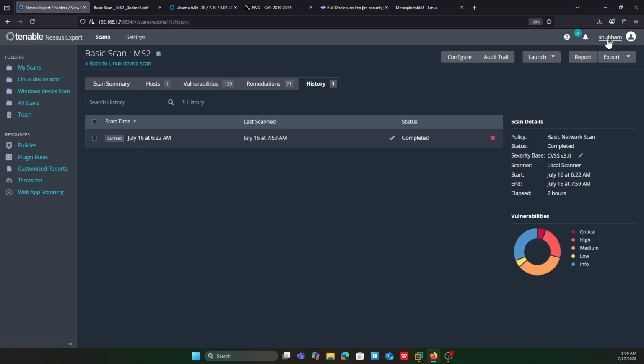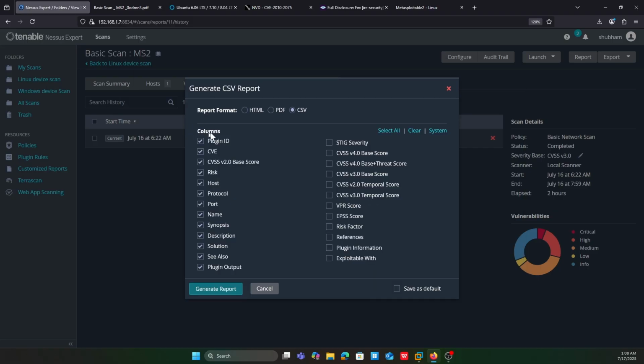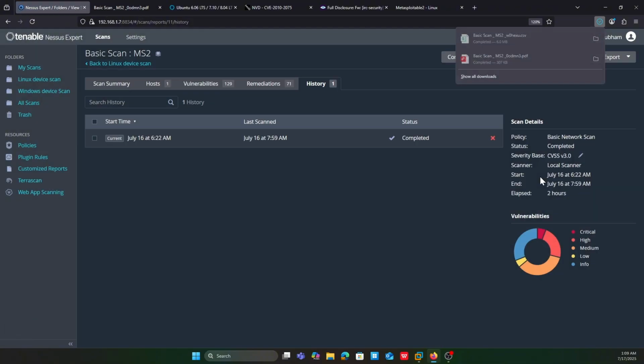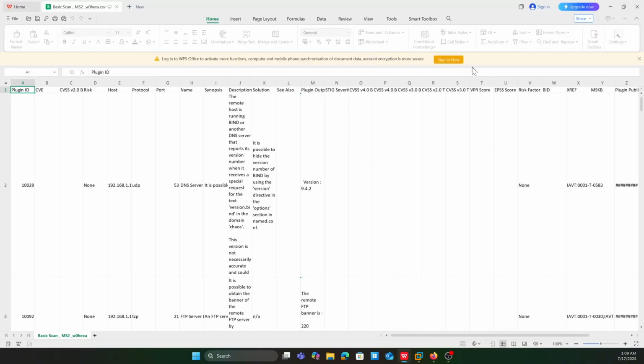Let's see the same format inside Excel. So we want to go to report format, CSV. Now, do you require everything or not? We can select all and click on generate report. Again, the generate is getting loaded. So soon we should have our CSV format ready. Let's wait for a while. And yeah, so we are ready with our reporting.